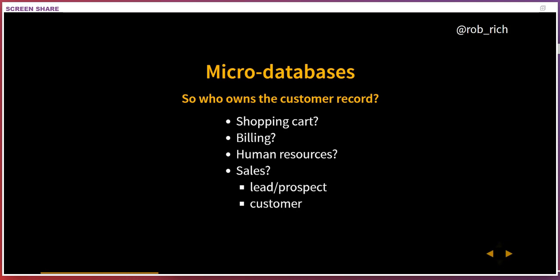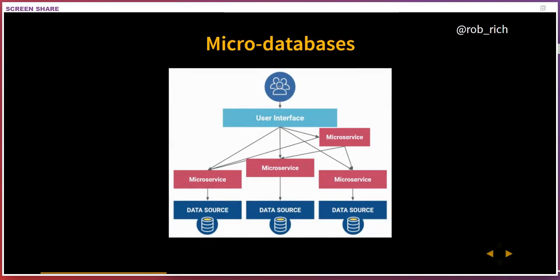We've talked about micro databases and how they play well with microservices. We still have that DBA who will be a little grumpy — how do we get to micro databases when we have so many different data stores? We need to leverage automation. We may look to Terraform or Kubernetes — configuration as code — so we can enroll databases in all the things they need. As we create a new micro database, we can enroll it in authentication and backup mechanisms, and only when those are secure do we spin it up. Until we can get to micro databases, bounded contexts allow us to treat our monolith database as if it were a micro database.